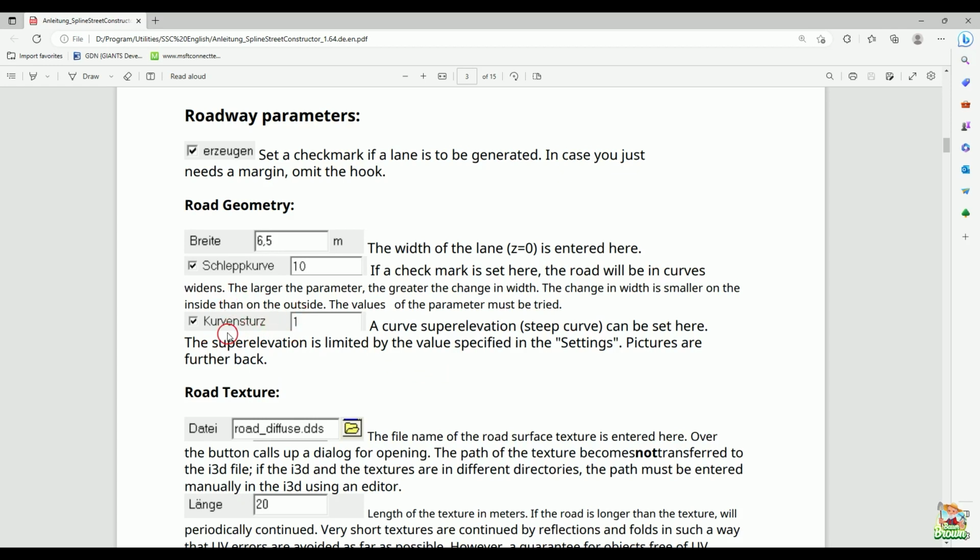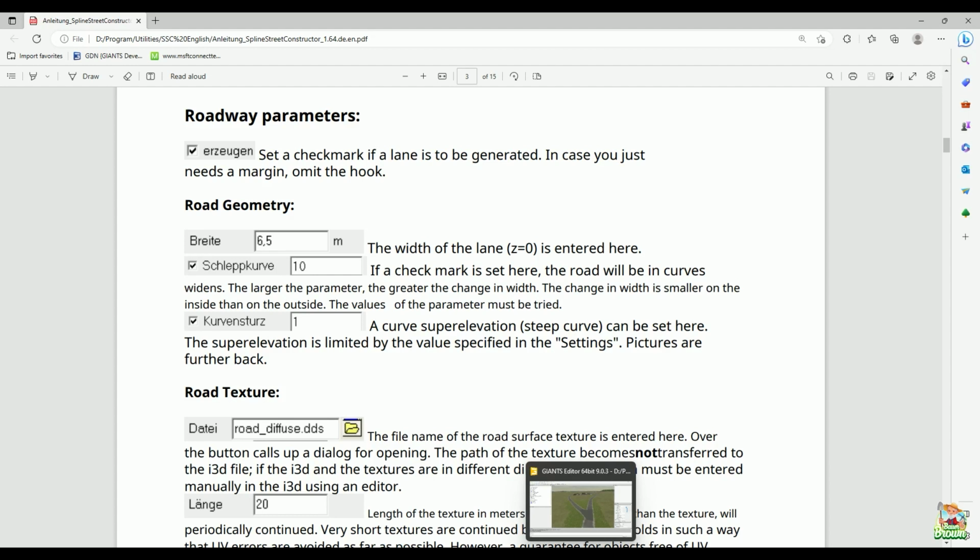Same thing with this one, right? It's a curve super elevation. What that is, when you're making like a left-hand curve, just a sweeping curve, nothing real hard, it will actually raise one side of that, like say the outside of that curve, it'll raise up like you would see on a raceway or something. And it really makes things a little weird.